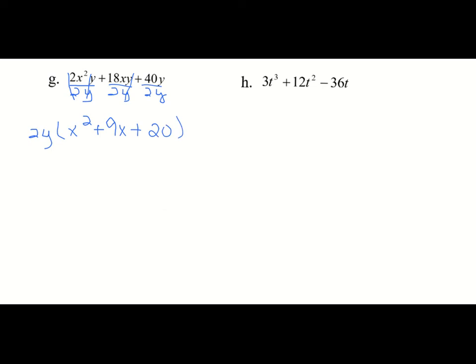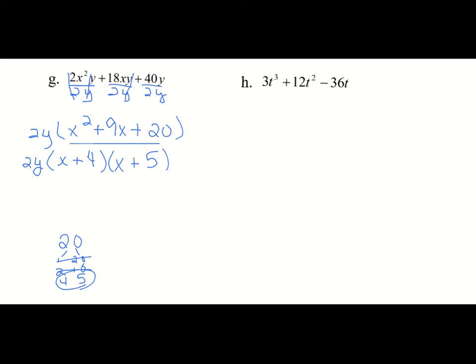Now, we factored out the GCF, but we do need to see, can we factor this trinomial? We have a 20 here, which is 1 and 20, 2 and 10, or 4 and 5. I need it to add to 9, so I'm going to use 4 and 5. So my final answer here is that GCF we pulled out, the 2y. You've got to leave it there. And then it's going to become x plus 4 times x plus 5. It looked really hard, but once we got rid of that GCF, it made it nice and easy.